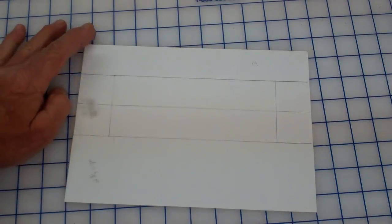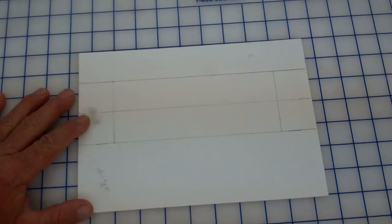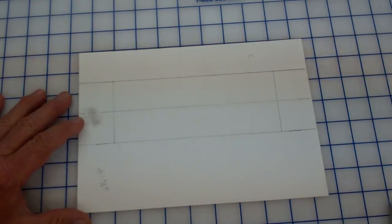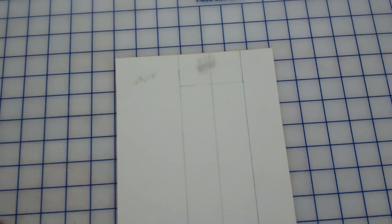Okay, if you've watched my videos before, you know that I do a lot of pattern making. It's how I start my project, and then I have them on file from that point on. It saves a lot of time in the future when I'm making certain items. I already have the design, it's been proven.